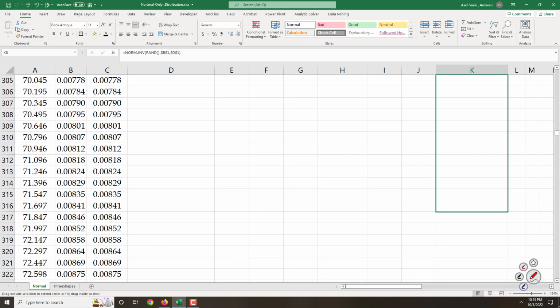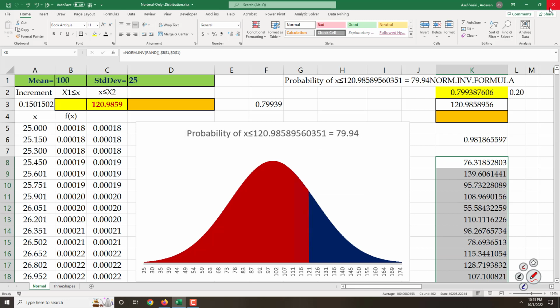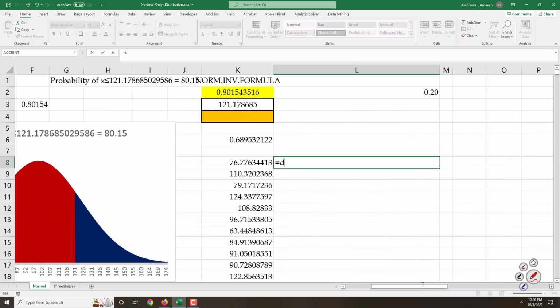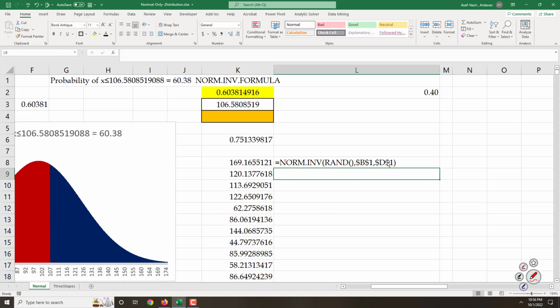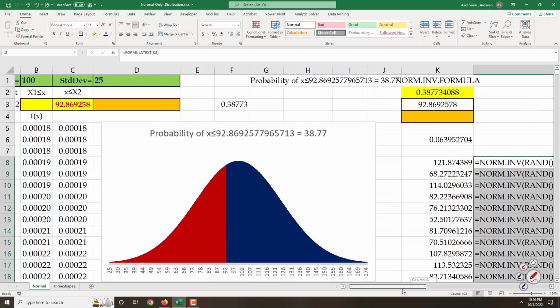These are random variables from this distribution. So if we want to generate random variables from a distribution, this is how we generate them.